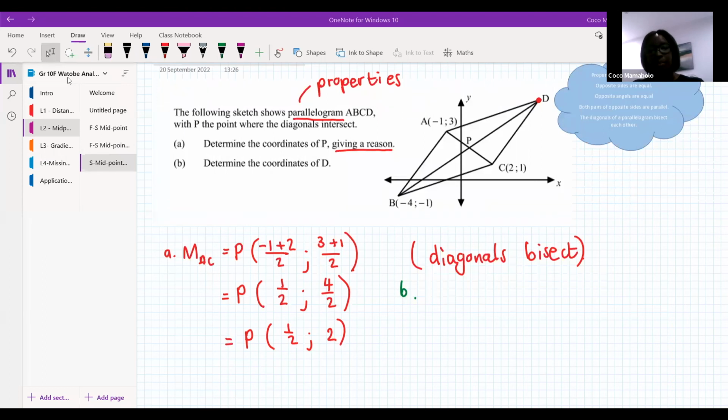What do you think we can do to find D? So, ma'am, I'm not sure, but looking at this, it's a parallelogram, right? The coordinate for B is -4 as X and -1 as Y, and we're looking for D in this case. I feel like I know the answer, but how I got my answer is tricky.